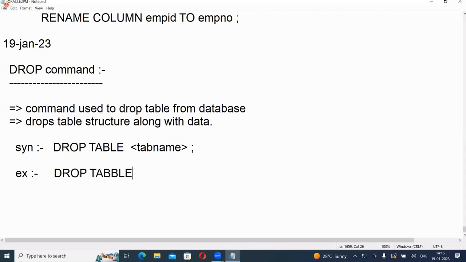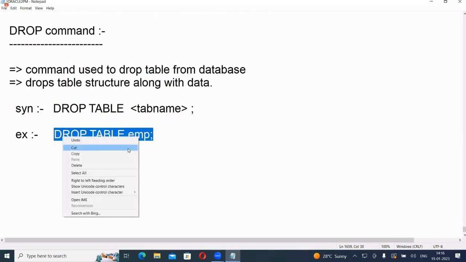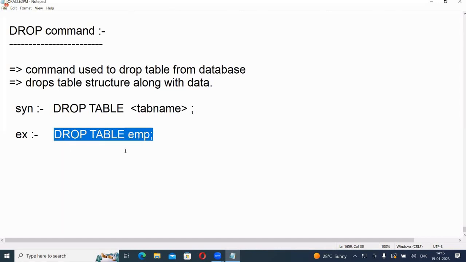Example, drop table what? EMP. Drop table EMP. So the EMP table is dropped. Columns are dropped. Rows are also dropped. Complete table is dropped.